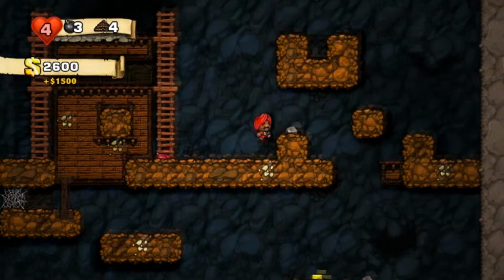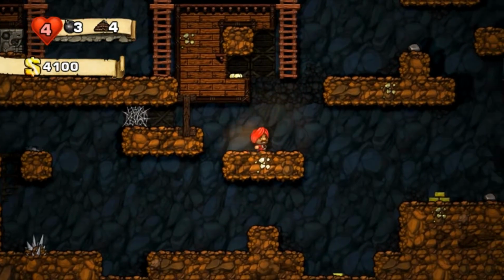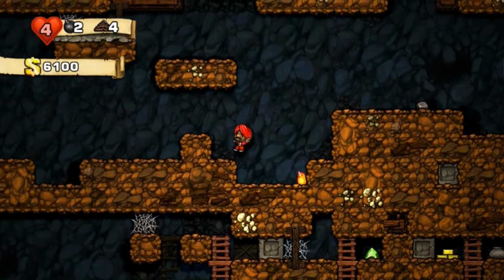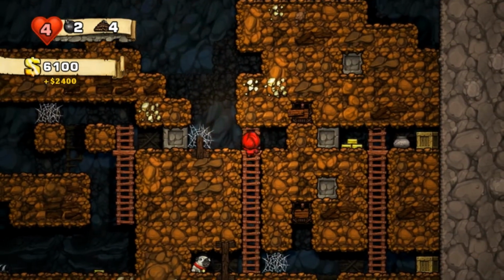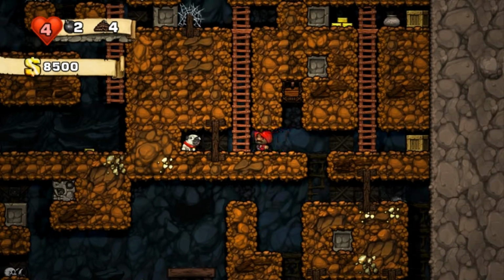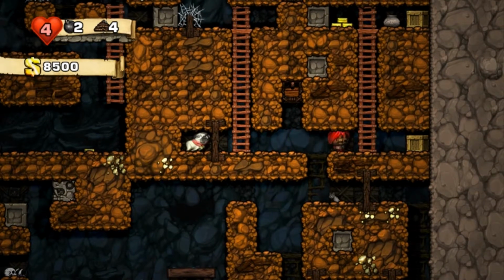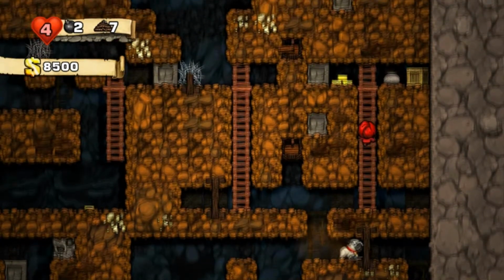Got your bombs for creating shortcuts, finding loots. Can't get to that loot. Let's see what we get. And there's the damsel again. Let's clear out this spider web, and I will try to save the dog. Nope. See, I have no idea. They want you to do something, yet I cannot make it happen.